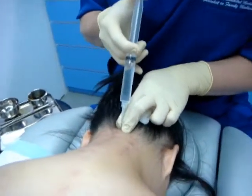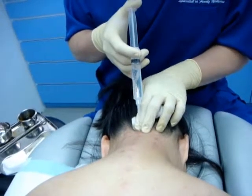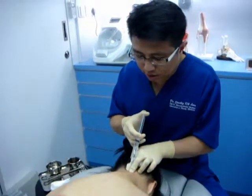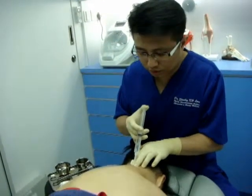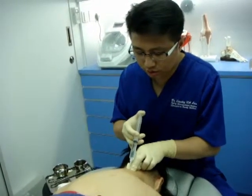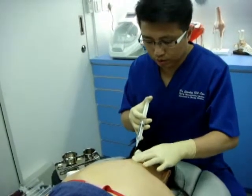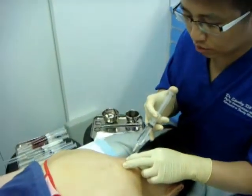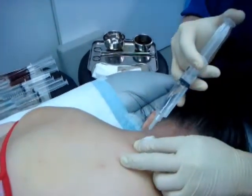This is the C2 spinous process. That is very important because all the suboccipital muscles are attached here. If this part is having problems — for example, tendon injuries or ligament laxity — people a lot of times are presented with chronic neck and head pain. We also have giddiness or dizziness, which is due to the neck, because of the loosening of this cervical spine. It's very easy for the C2 to get out of alignment on top of the C3, and that creates a strong, full sensation to your brain that the head is always out of alignment and not in the correct position.